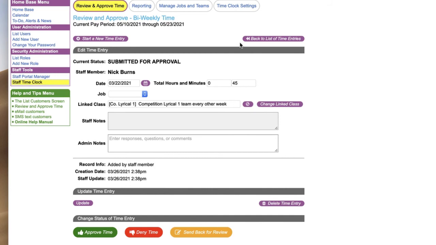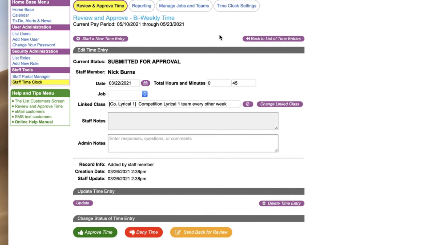As an administrator, you can add time entries for any employee. This is great if you have any type of special options for adding maybe some bonus time for employees that have done a good job. I'd be able to come in here and maybe create a time entry for a job code I created called bonus hours, and maybe give them an additional half hour or hour of time based on their performance.